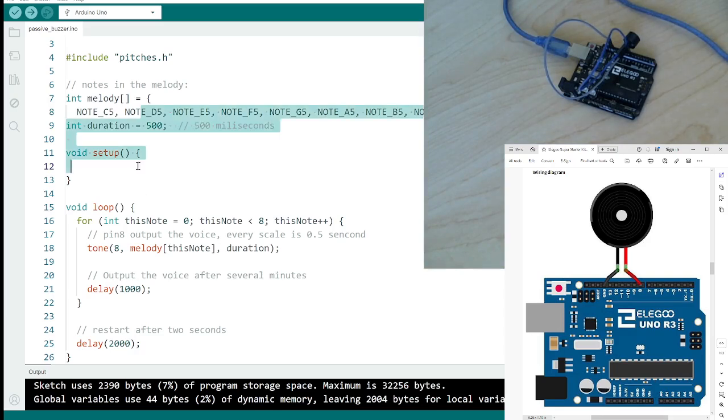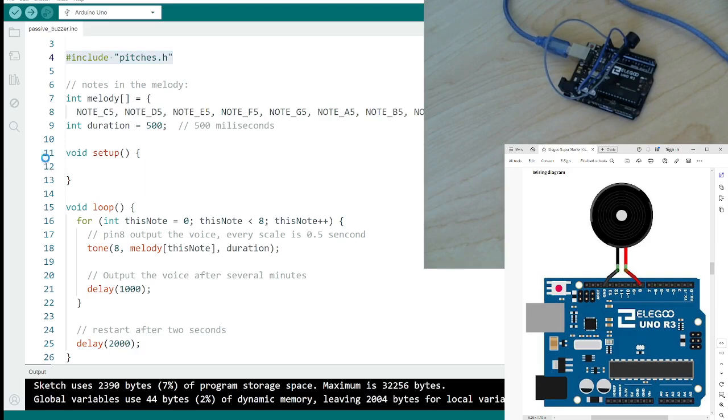Okay. Now, the main thing that we need to know is the first thing it does is it has this thing called include pitches, and what that is, is a library. So the first thing you will need to do is install the library, which can be done under Sketch, Include Library, and then Add .ZIP Library, which we've got in our list of programs. So I click on that Add .ZIP Library.